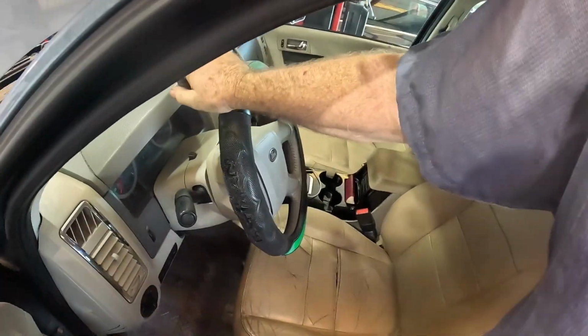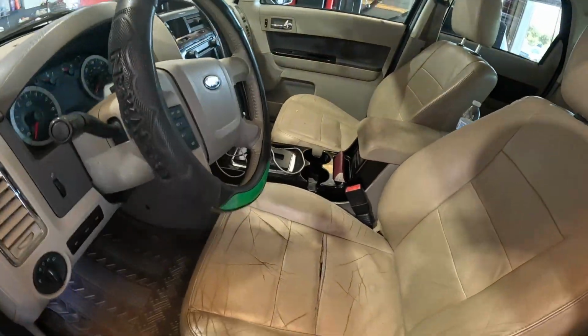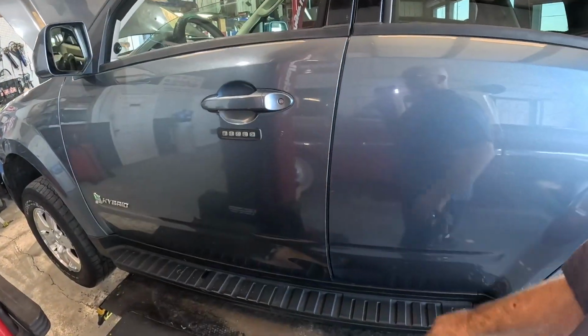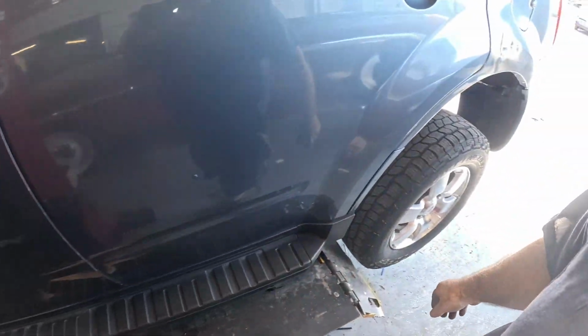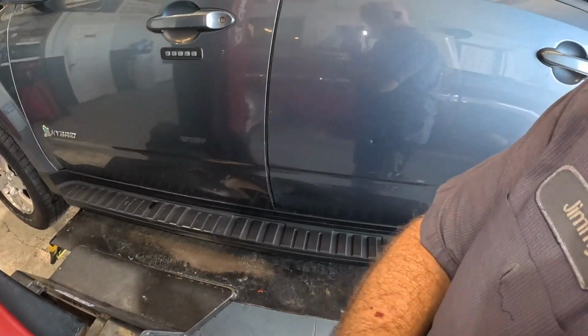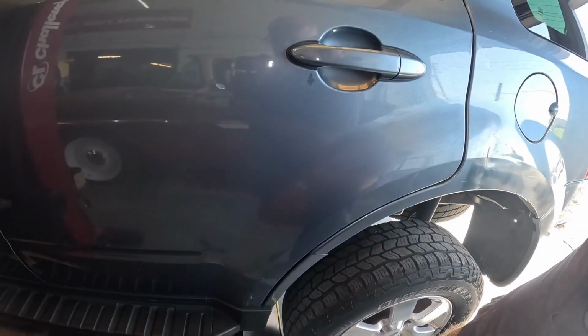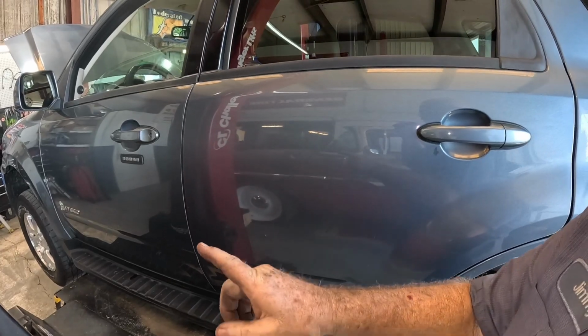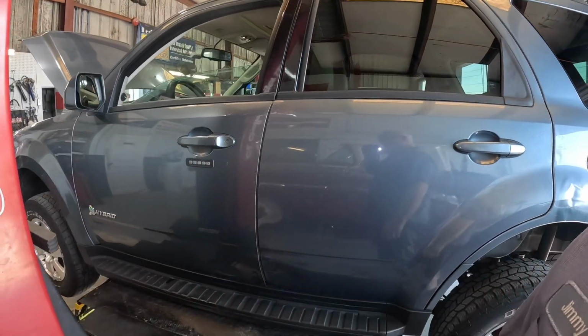192,073 miles. I can feel the right front hub bearing's bad, but the left side one I'm not sure is bad. But in any event, it also needs tires and some other things. I'll do the inspection real quick. We do them on every car now, and I'll start on the hub bearings, but I'm not going to do it till after I finish the other car because he's waiting.